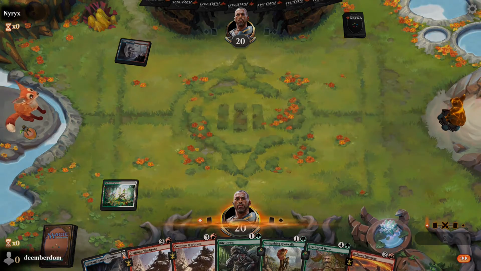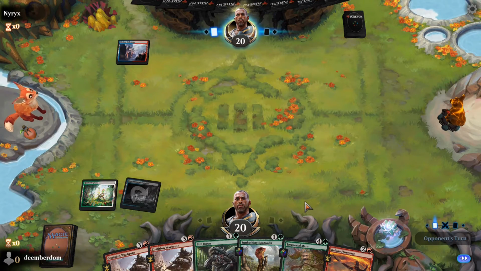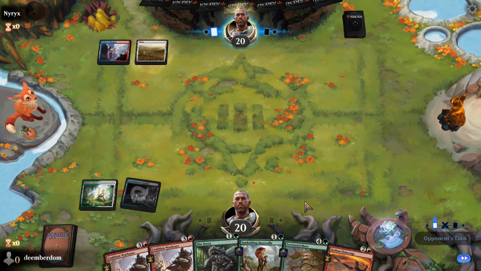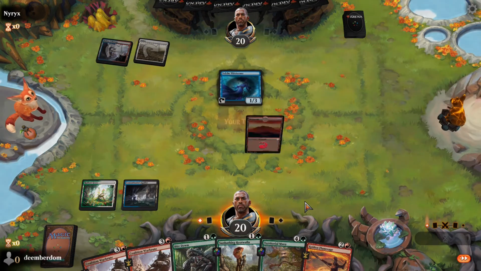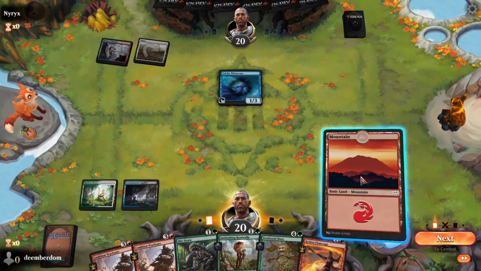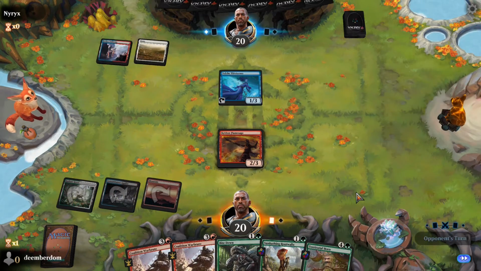Now we don't have a red source, that's concerning. And we don't have a mana worker, and we have 2 tap lands, so not the best hand. Tide Turner from the opponent. Thankfully draw a red source, so that allows us to play the Flame Sage.